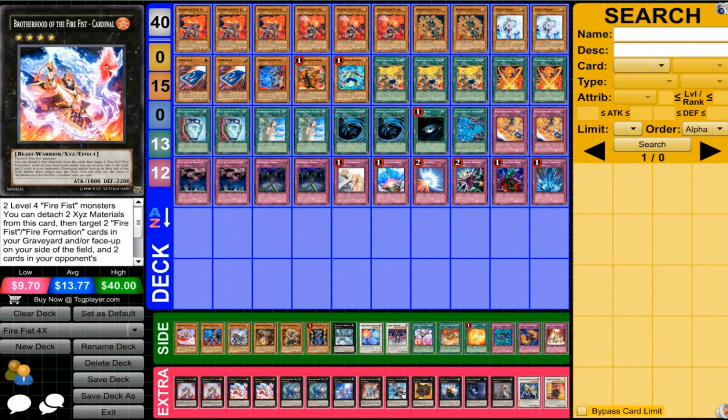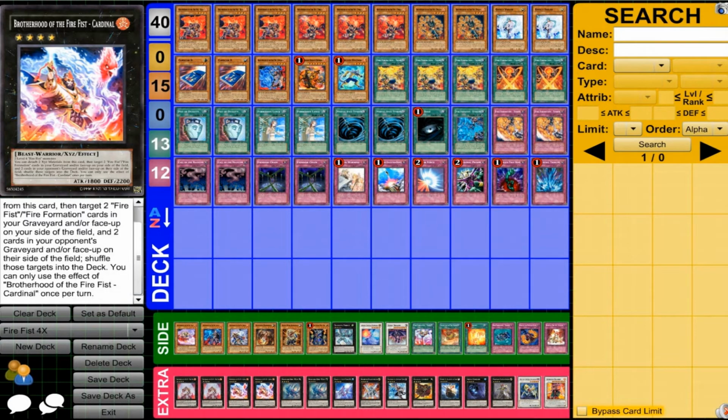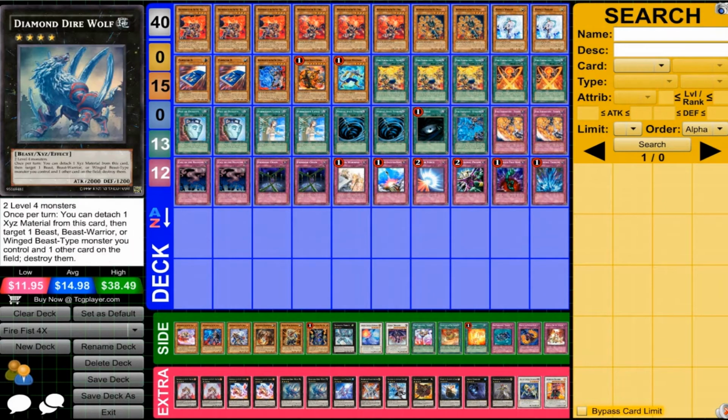And then Fire Fist Cardinal, obviously very low attack, but again, we're getting backed up by these stronger cards. And his effect is also very powerful to kind of blow things up. Kind of like Madolchi's, it can just kind of get rid of things on the field very nicely. Just very powerful. And then 2 Diamond Dire Wolf, definitely debatable if you want to run 1 or 2 of this card.